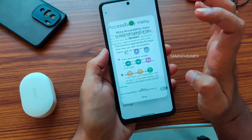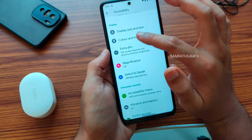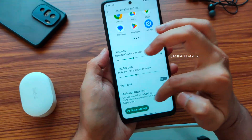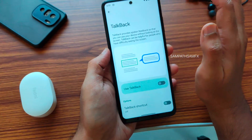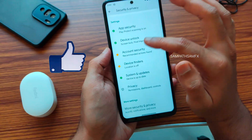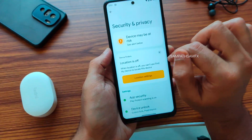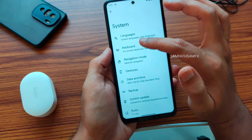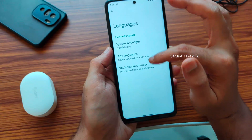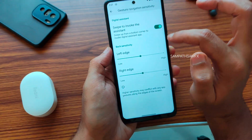The Accessibility Menu shortcut is a handy feature — no new options added but it's more than enough. Colors and Motion includes large mouse control, display size, bold text, and high-contrast text. Even in Developer Options, the high-contrast setting gets highlighted in the revamped version. Security and Privacy: you now get a 'May Be at Risk' indicator and location settings — these have been added. In System settings, Languages and Keyboard have now been separated; previously they were combined as 'Languages and Input.' Navigation mode offers only left/right edge sensitivity and the option to invoke the assistant.